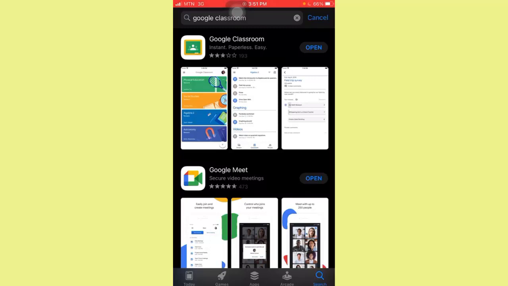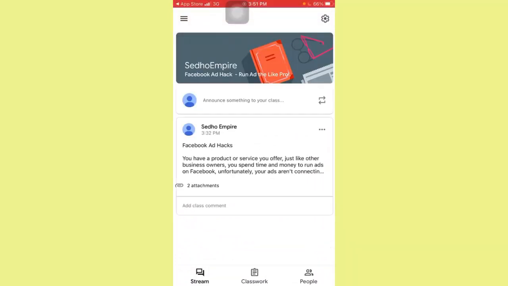Good. Now this is the interface you see when you open or when you sign in. This is the first interface you see when you open this particular app. So what you do over here, you see the button at the down right corner of your phone. That's the plus button. Just click on the button.